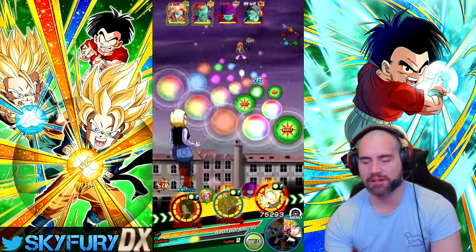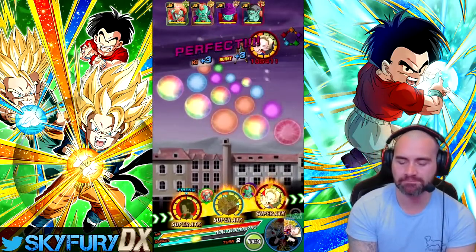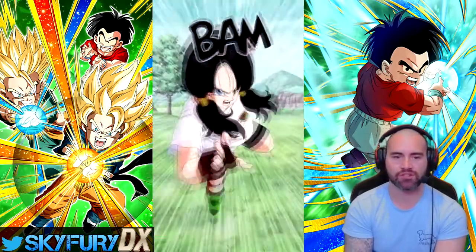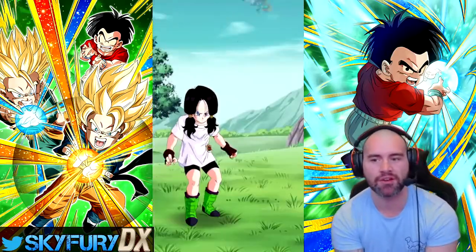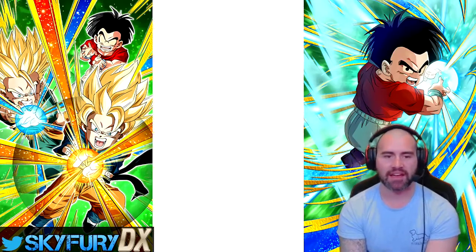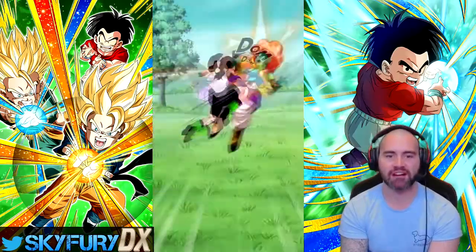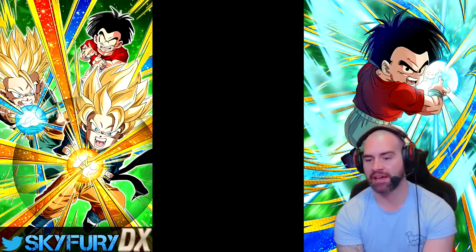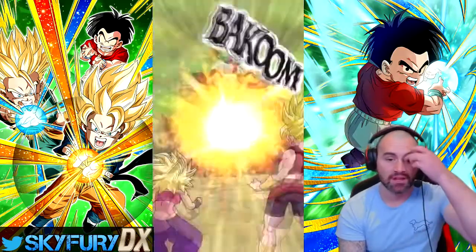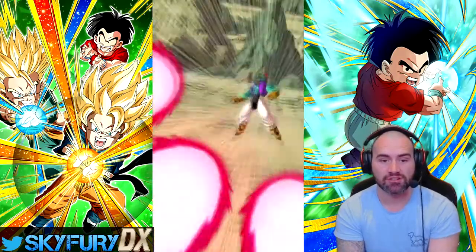When we come back to this turn the next time, keep in mind Videl is not getting attacked here before she attacks or anything like that, so no perks from her passive on this turn. But we're still getting that additional super attack, which is guaranteed for the first and second slot, and then the last slot there, she's got a 50% chance to dodge.